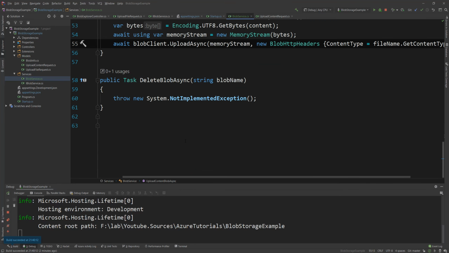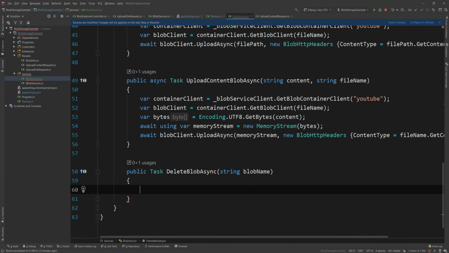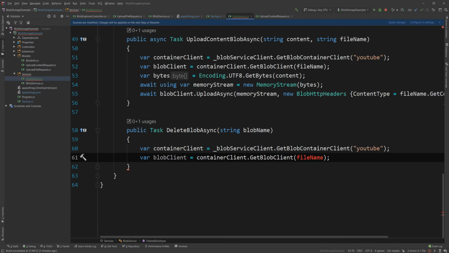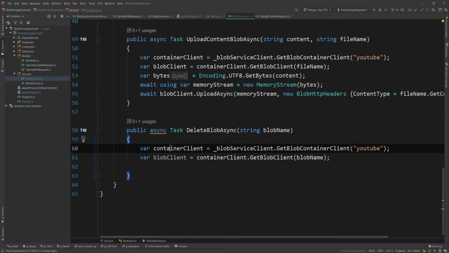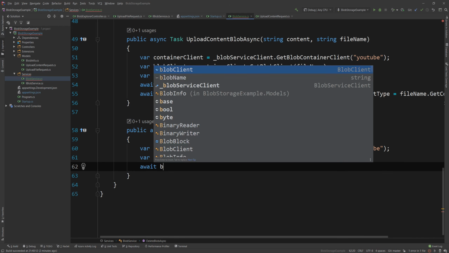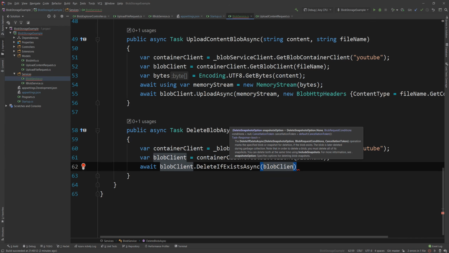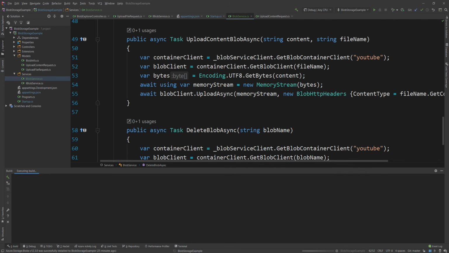The last thing that I need to show you is, of course, how to delete something. And in order to delete, you guessed it, we're going to get 2 references, the container and the blob client. And I'm going to use the blob name here. And that's how you essentially find the reference. You use the blob name and then you say, of course, let me just turn this into an async. And I say await blobClient.DeleteIfExistsAsync. And that's it. Actually, you don't need to do anything else. This is it. And let's just run this in order to test it.